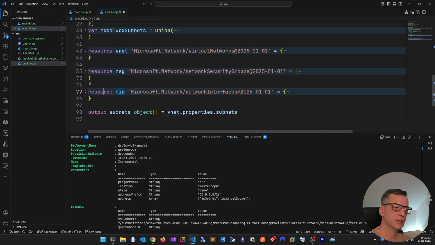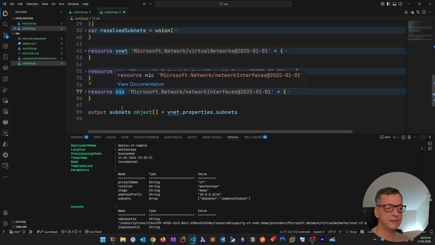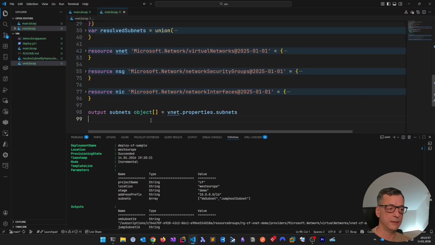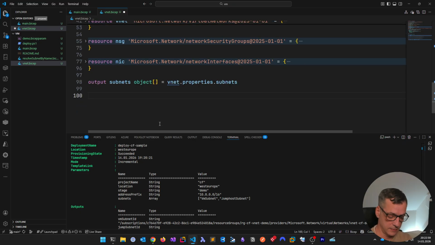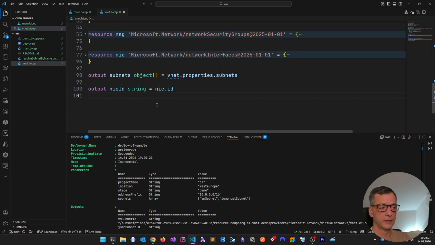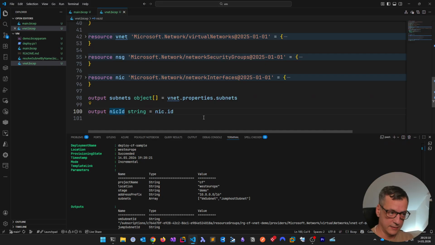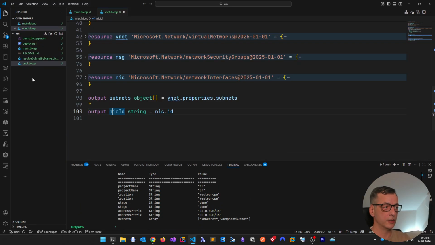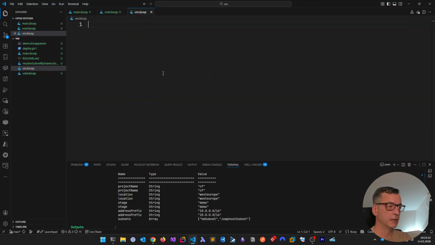In order to do that, what the virtual machine needs to know is at least the network interface card resource ID. So let's output this from this thing. This is the NIC ID. It's a string and it will be the NIC ID. So we're defining that as an output variable of that Bicep file so that it can be consumed by the other Bicep file, which we are going to create. We create a new file and call it VM Bicep. Target scope of this thing will definitely be resource group also.